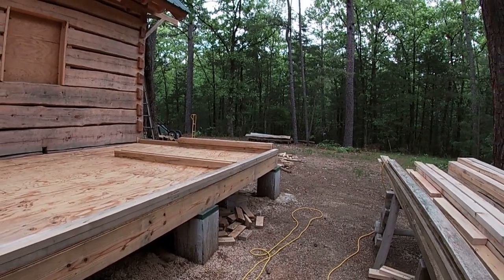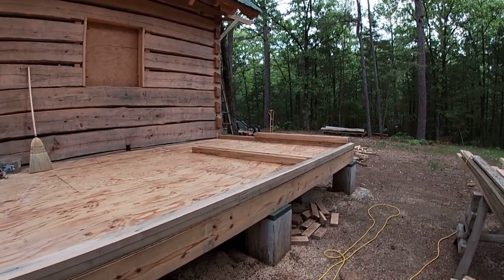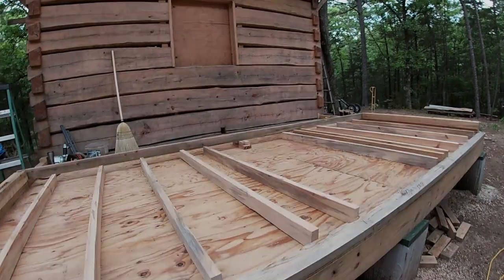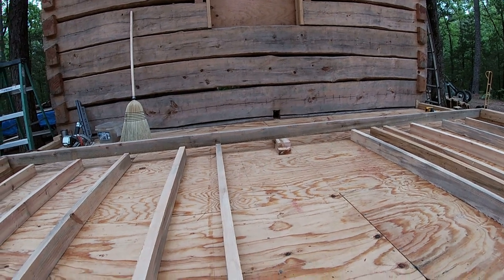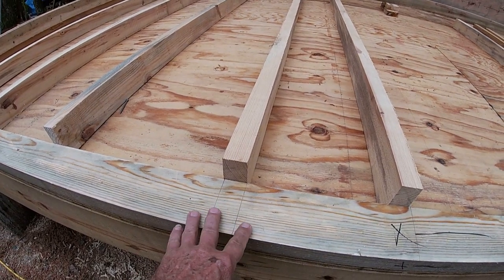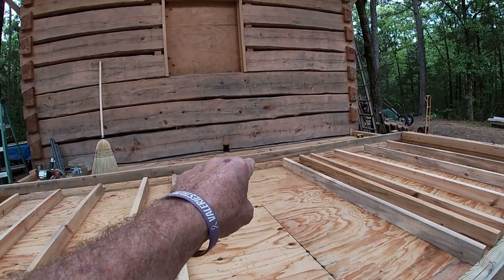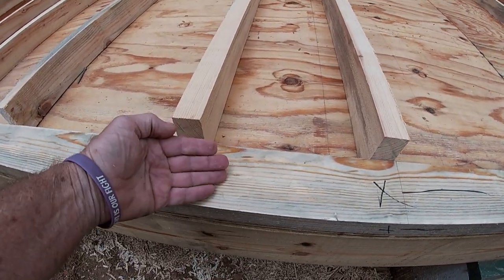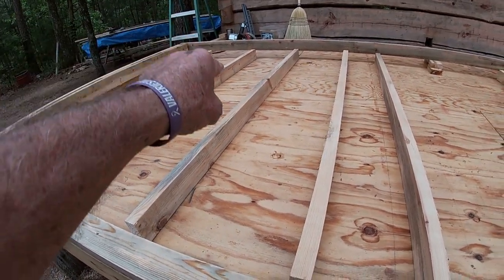There's not anybody going through this door that ever played professional basketball, so we will have an acceptable height for what we're doing. We've got the studs laying on the floor with a couple blocks underneath the top plate to hold it up, bumping the studs against the bottom plate. I'm going to leave this screwed down, nail the top plate to the studs, then unscrew it, stand it up, shoot the bottom plates on, and I'm thinking about putting an inlet brace across here.